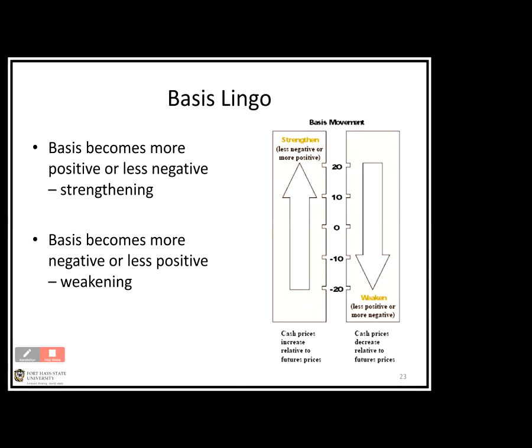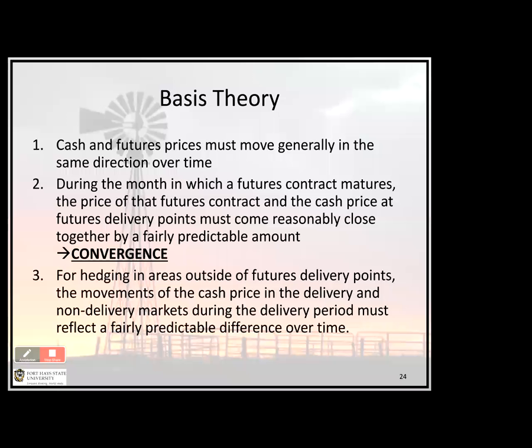I know that might seem like a lot of information right there, but as we start putting it into examples, I think it'll start making sense. You'll start seeing how farmers, producers who are hedged, would rather have a stronger basis, which really means a stronger cash price. And buyers, long hedgers, would rather have a weaker basis. So we'll see that in a little bit.